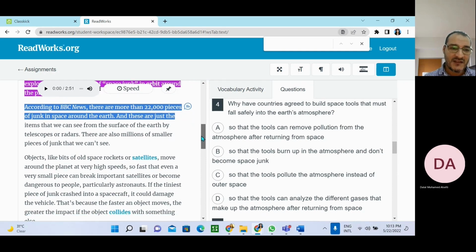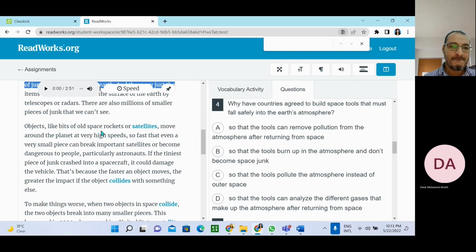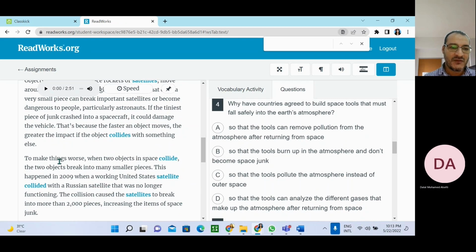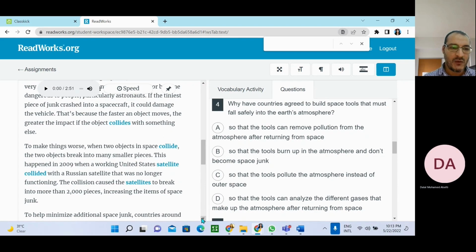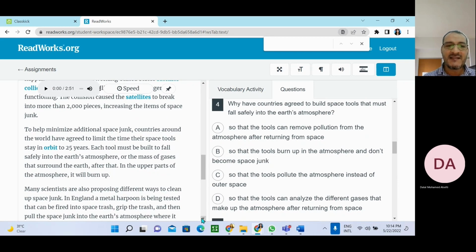Where is it? Scroll down, scroll down. So here. Nope, I don't think this part. Quickly. Nope. Yeah, here it is. Yeah, this paragraph. Can you please number the paragraphs? I want you to number the paragraphs. Which number is it? Yeah, this would be paragraph number 5.